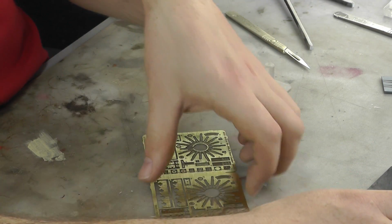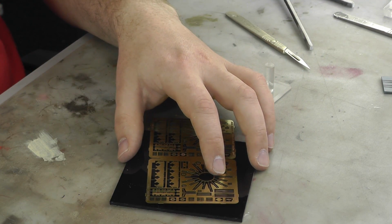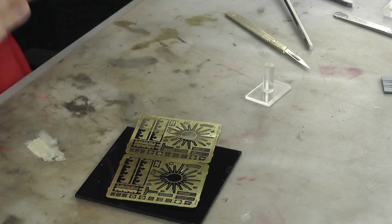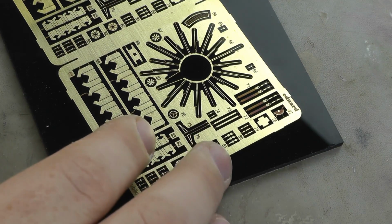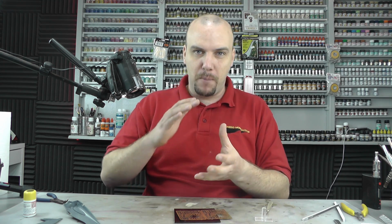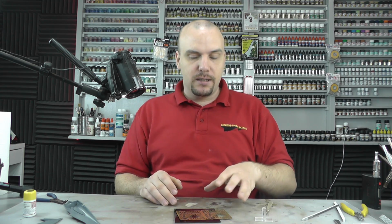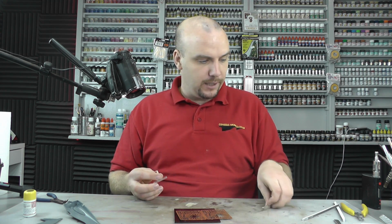Now to get our bits of photo etch off of the fret, there is a good way of doing it and a bad way of doing it. You could come around and just start to cut it off, or come in with pliers and cut it off, but really photo etch when cutting it off can bend very easily, very quickly, break very easily. You really do want to do it the proper way.